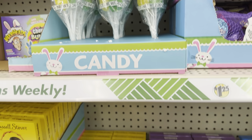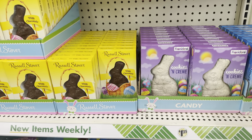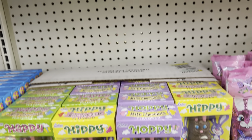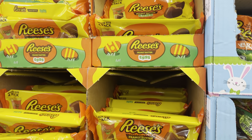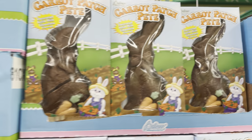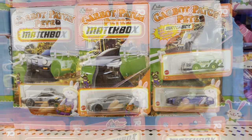And here we have all of the Easter candy. They do have name brand Easter candy like Russell Stover's. Look at these chocolates — how cute are those? But they have Reese's as well. So they do have Easter candy at Dollar Tree. You could practically get everything you would need for your child's Easter basket at Dollar Tree.